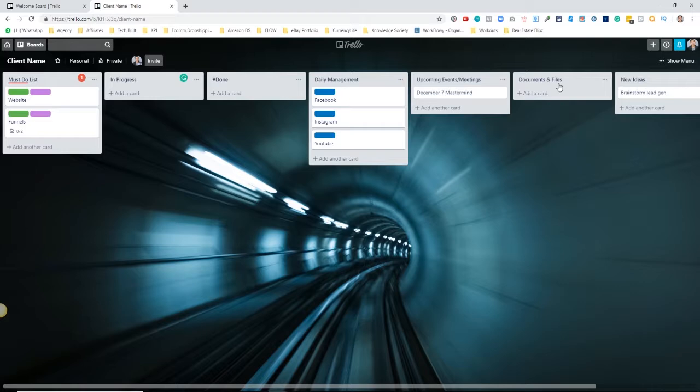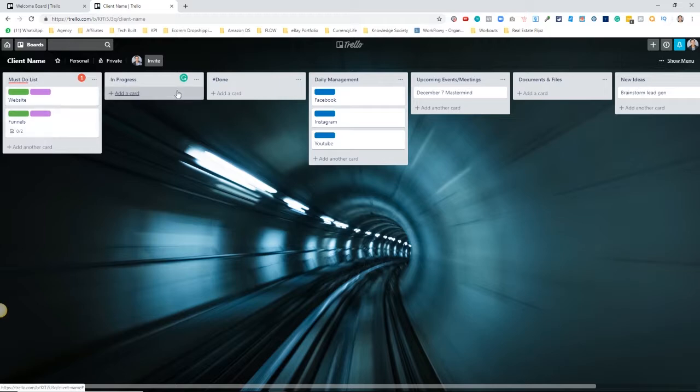Different documents and files: I like to organize between Google Sheets. We have Google Sheets where we do more in-depth data analysis, whether it comes to organizing the funnels, the links, or just looking at data when it comes to the paid traffic. And then new ideas. If anyone ever gets a new idea, it's something we can always talk about when we have meetings with our clients, or when we ask, what can we do today to really progress? Oh, I remember this idea. So this is pretty much the setup of how we do it.